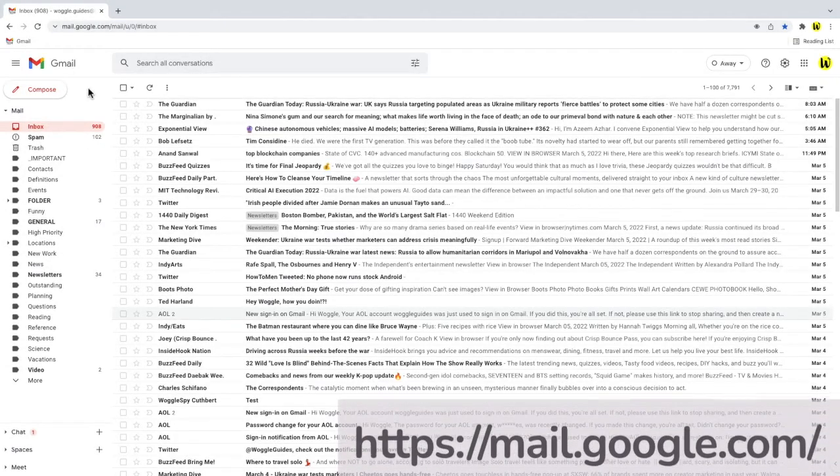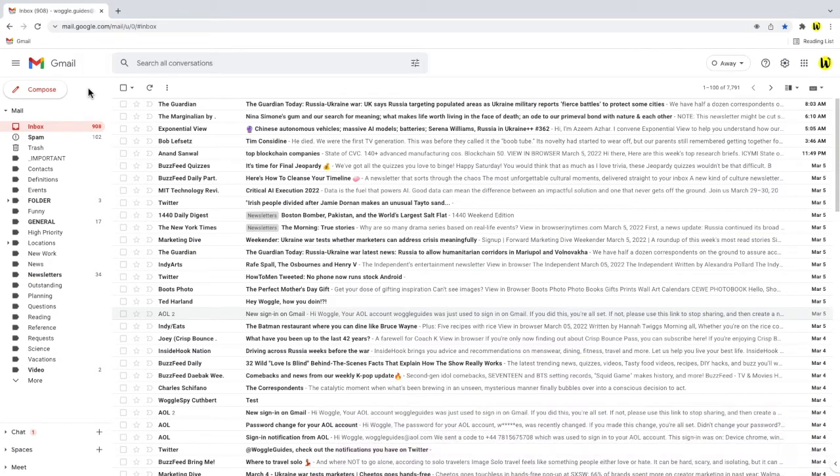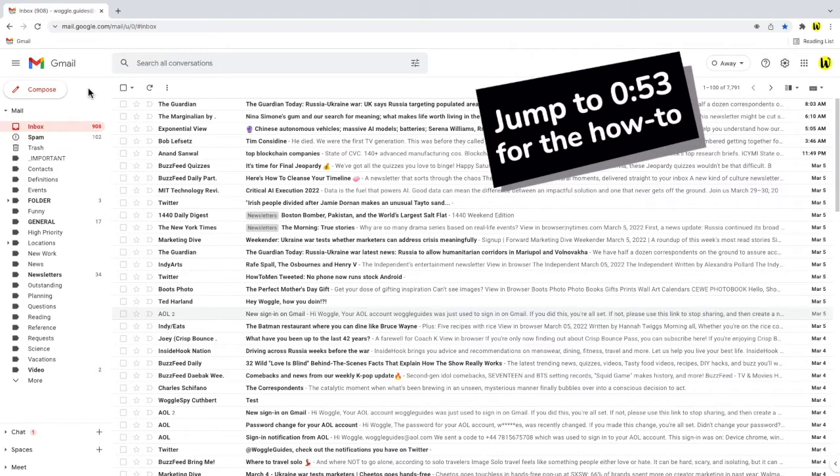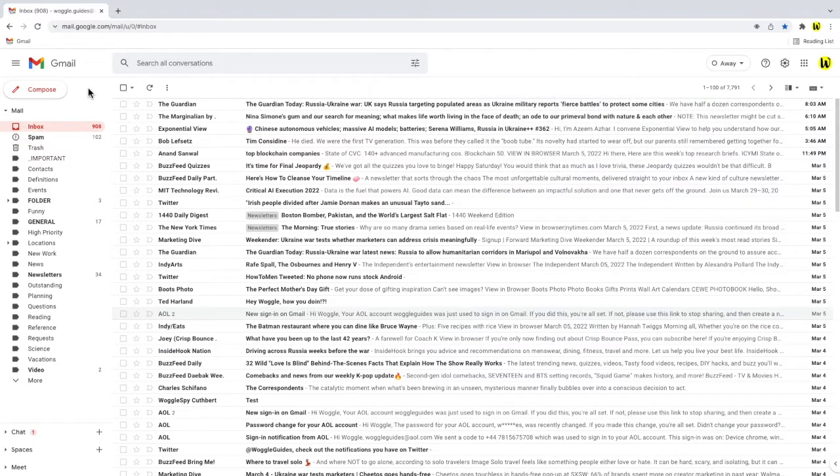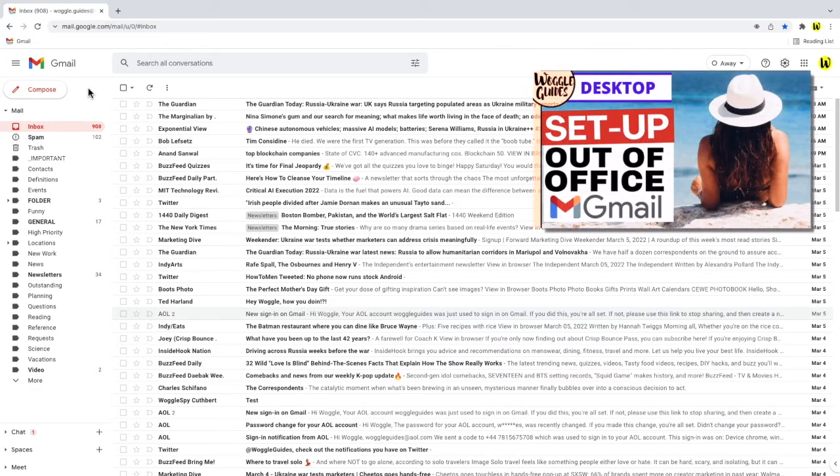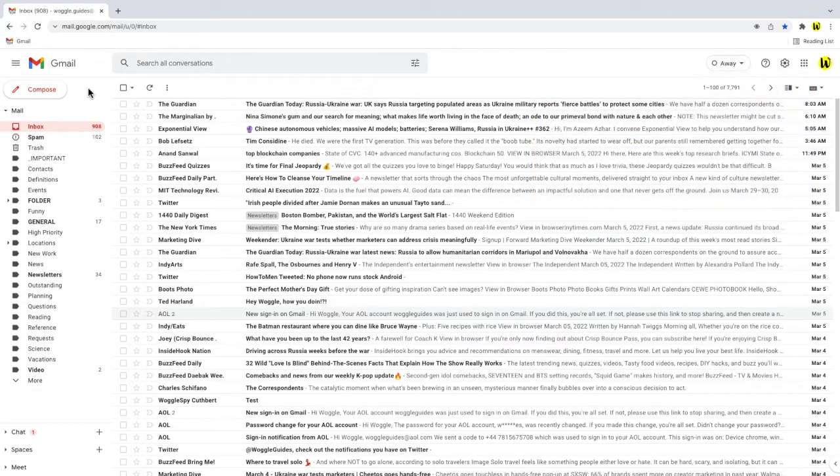An automatic reply email can be really useful if you want to acknowledge receipt of an email you've received, or send a holding reply to a customer if they've sent a query to your email address. Gmail already has a way to create an auto-response email if you're going on vacation, but that isn't really a long-term solution. If you're interested in setting up a vacation responder email, check out the Woggle guide shown above.